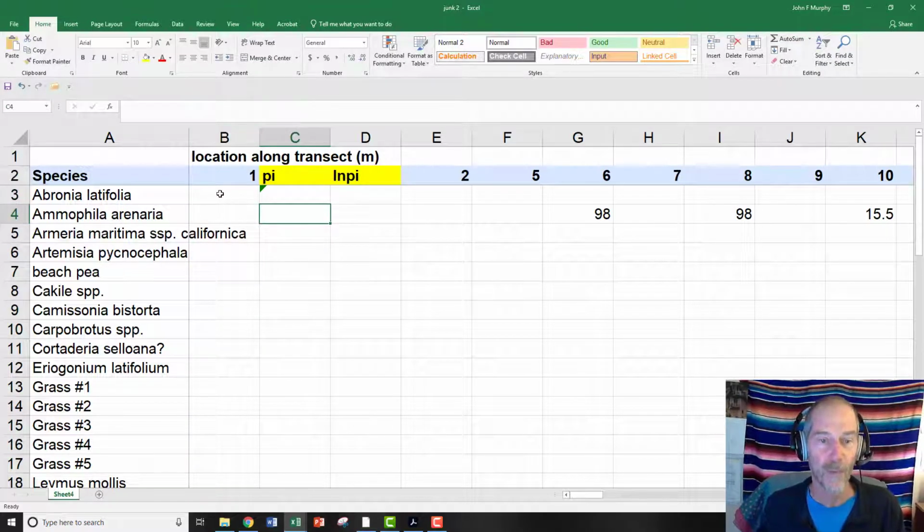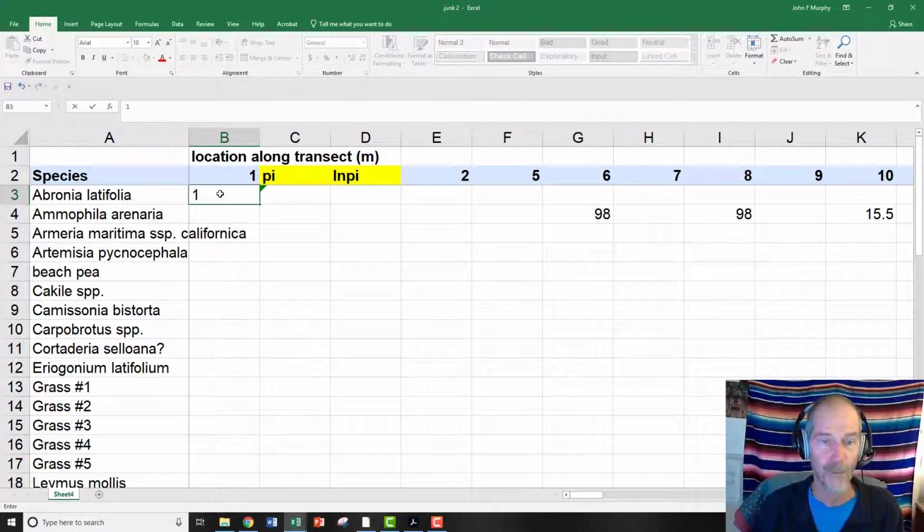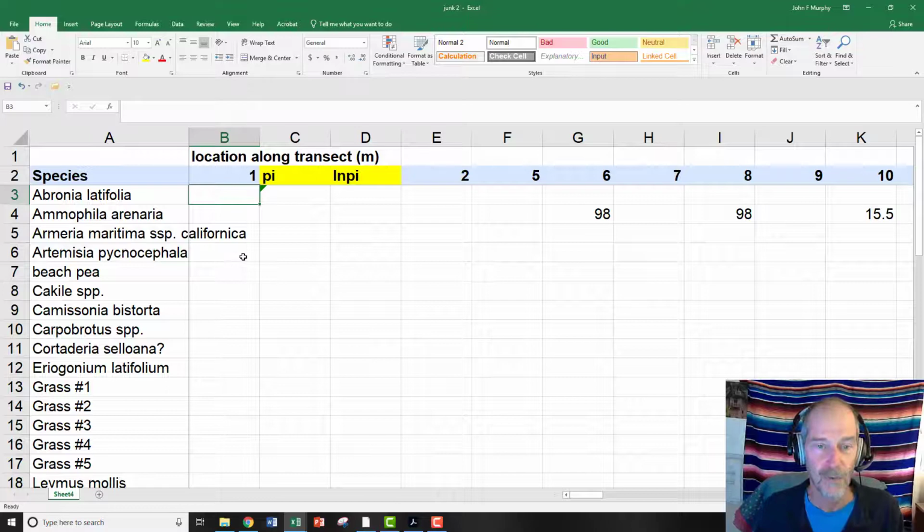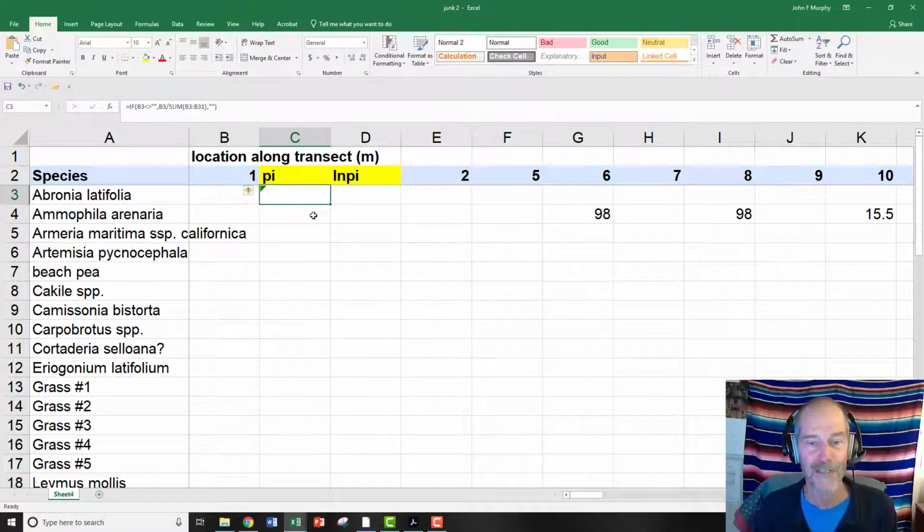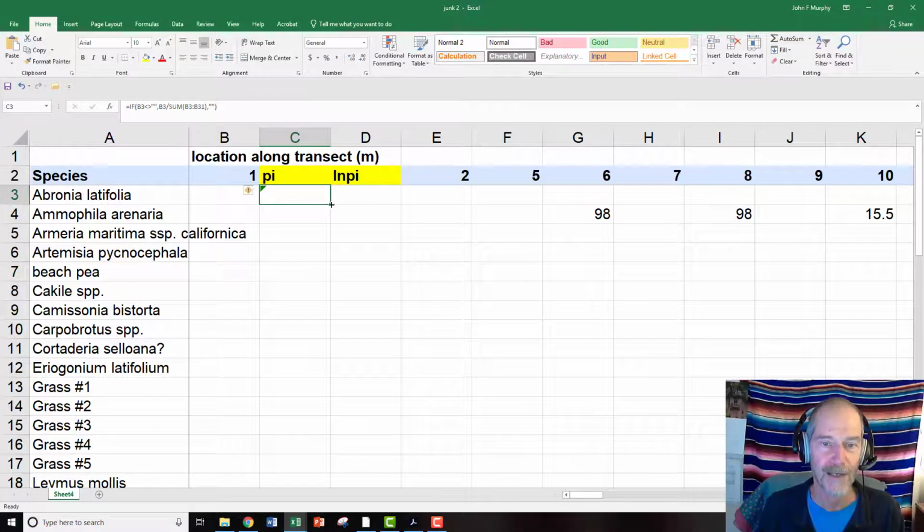But I'm just gonna check it. What if there was something in there? What if there was a 1? Aha, it works. Coolio. Okay, so leave that blank. All right, cool. And so then I don't want to write that equation, I don't know how many hundreds of times. I'm going to be doing the drag and drop equation copy thing.